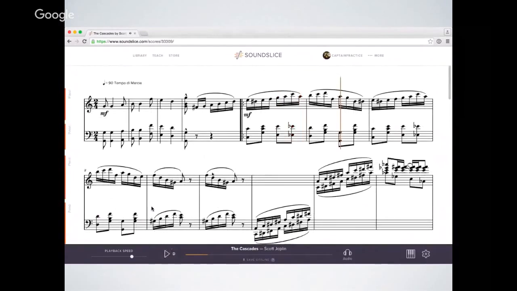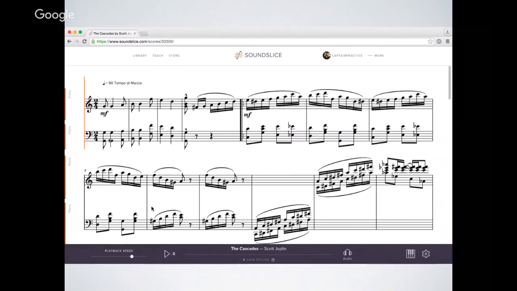Just like that. Sometimes I think of Soundslice as kind of being like, oh, duh. Of course, that's how it should work. And indeed, that is an oh, duh moment. Yes, a repeat should just go to the start of where it needs to go. When it comes to navigating, it's very simple.